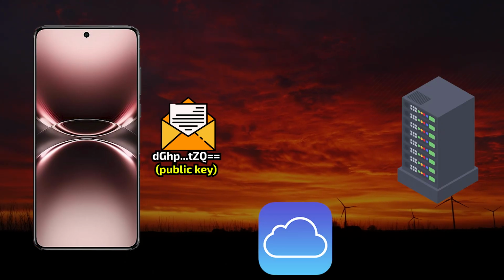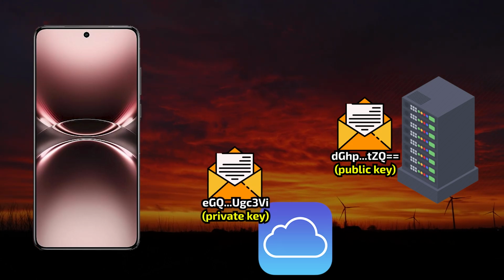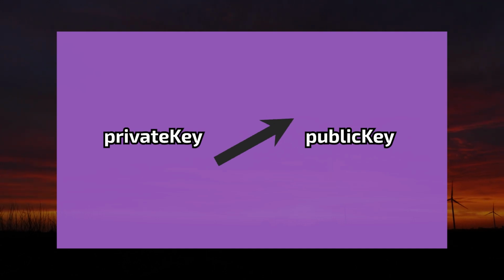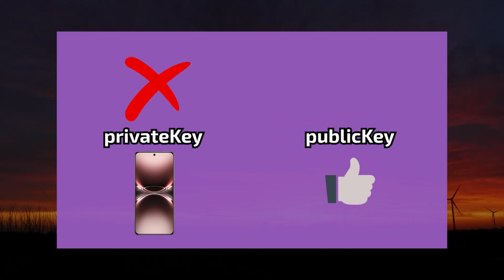Now for passkeys, our OS generates two strings, one private and one public. The public is sent and stored in a server, while the private one is kept encrypted in our device, and sometimes in a cloud environment if we so desire. So, the public key is generated from the private key, and you can always verify that, but you cannot generate the private key from the public key. As its name suggests, the public key can be shared, and the private key must be kept in your device, and you cannot share it, or you shouldn't share it.